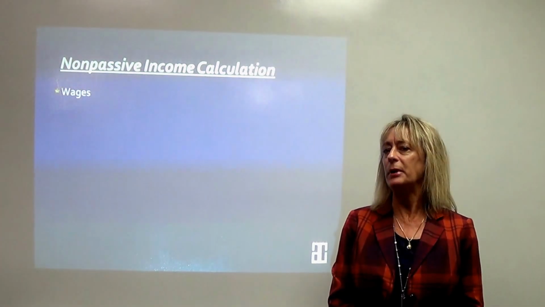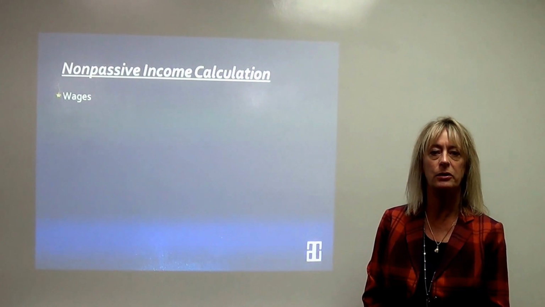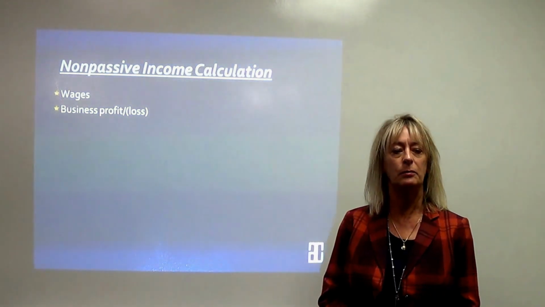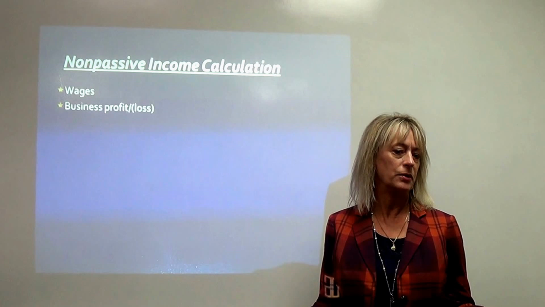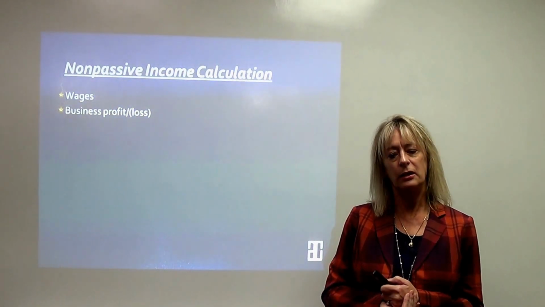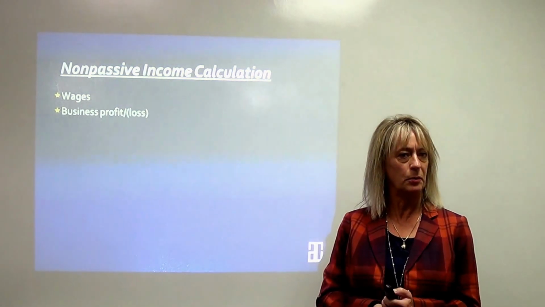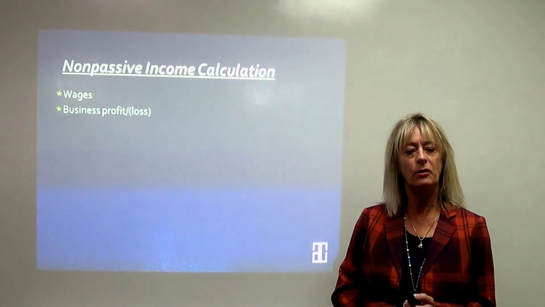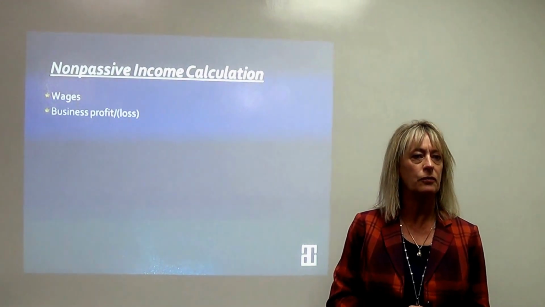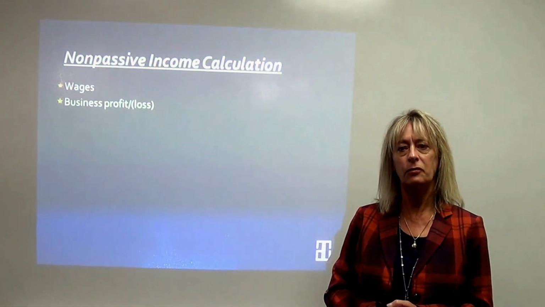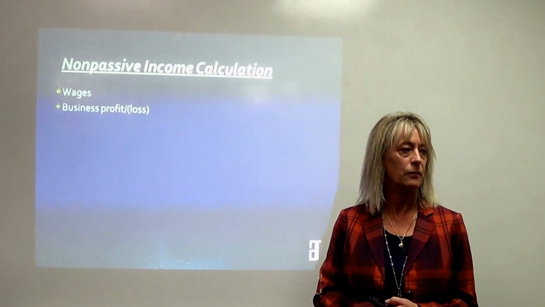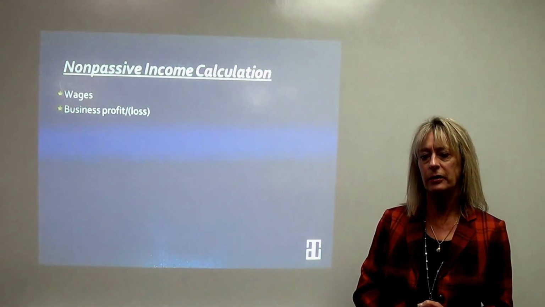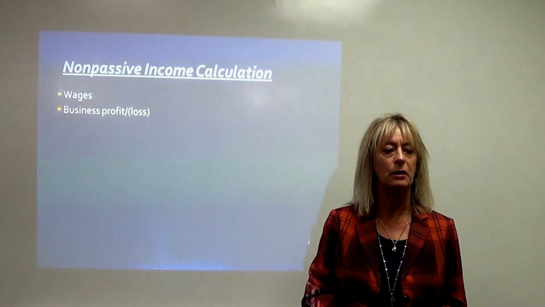One type of non-passive income is your wages. That would be the income that you receive that's reported on your W-2. Another category is business income, and since we're talking about an individual tax return, that would be business income that is reported directly on your tax return as a sole proprietor or as a single member LLC. That gets reported on Schedule C. It also could be ordinary income that flows through from your S corporation or from your interest in a partnership, particularly if you are a general partner and you're actively participating in your partnership, and this is not including rental type income.